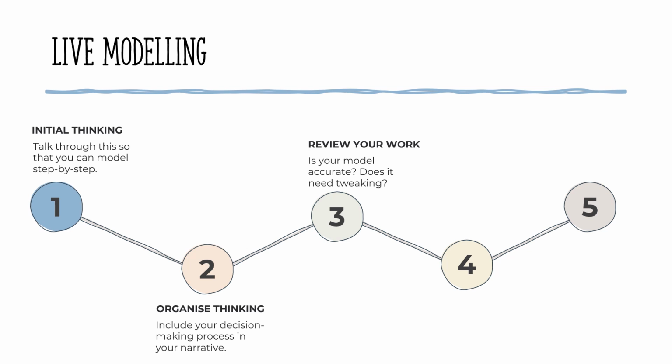This really then models the process that students should follow when they review their own work. You know, we need to make this explicit. Have I done it well? Am I correct? Does it need a little bit of tweaking? Is there something else that I need to do to then make this more accurate?